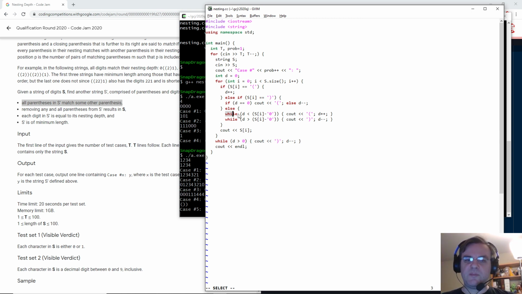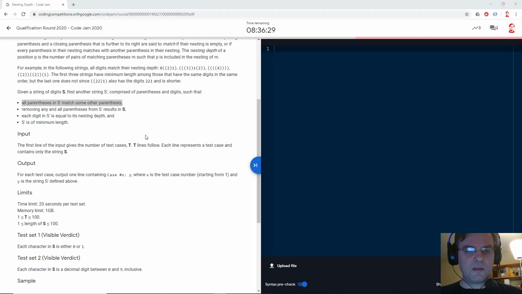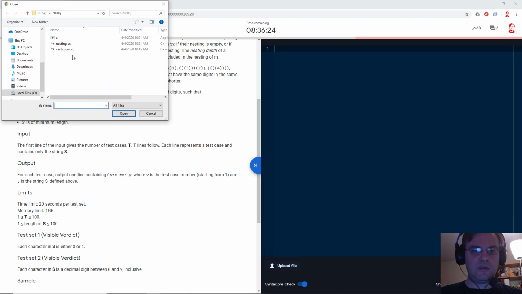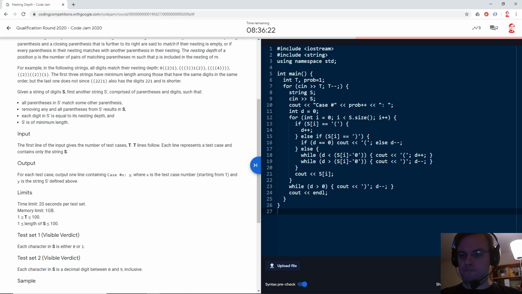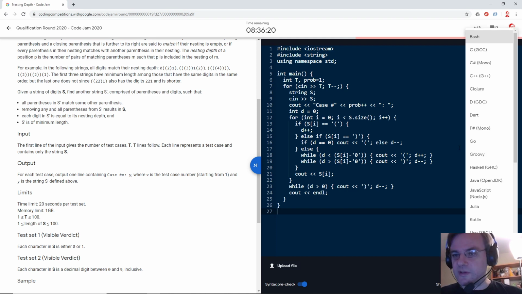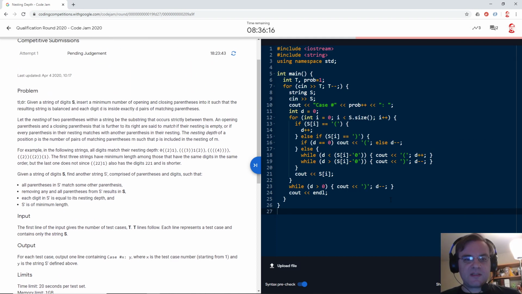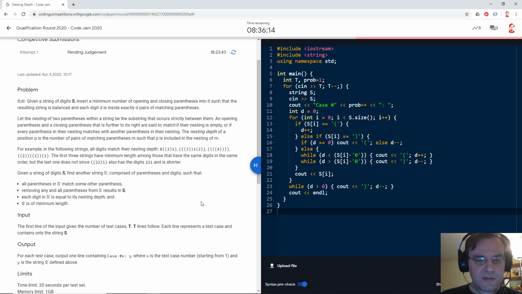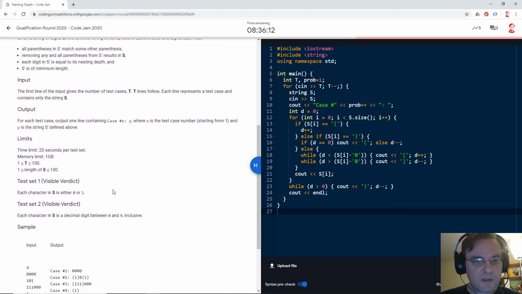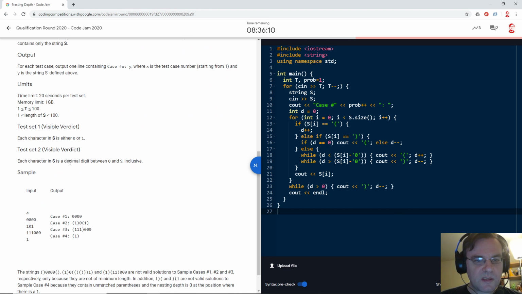But of course, because I'm going to be unbalancing the string by doing stuff like this, and by doing stuff like this, I have to balance it up. But anyway, let's submit it. I'm pretty sure this is going to be correct. I haven't proved anything, of course, but I might have missed a special case. So let's see. Test set.